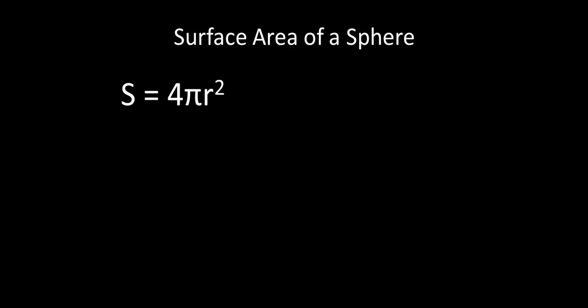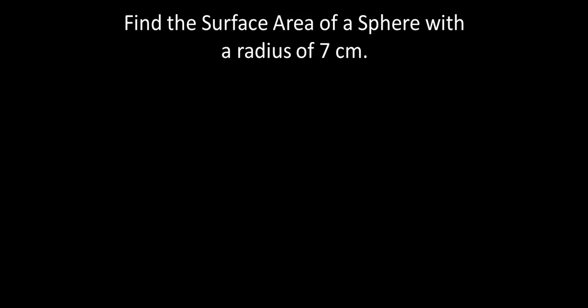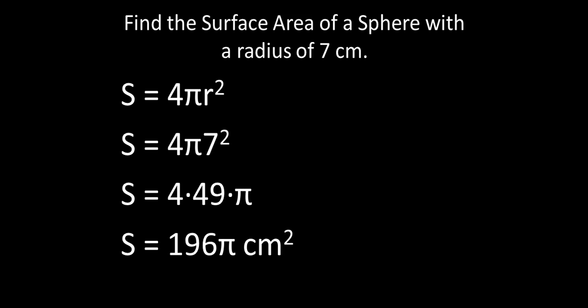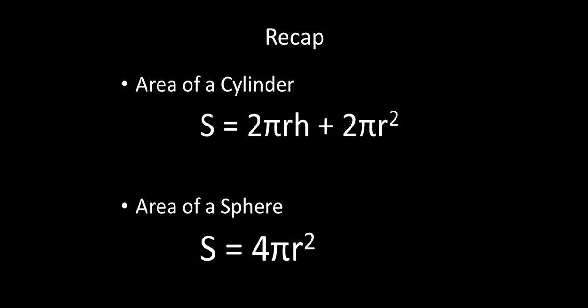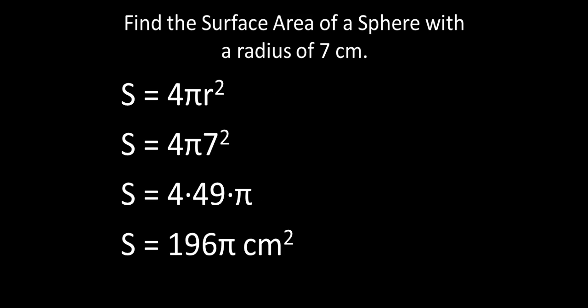So here it is. The surface area of a sphere is 4 times πr². Why is that? I don't know. So let's just go ahead and solve it. Find the surface area of a sphere with the radius of 7. Notice there's only one variable in this: radius. 4πr². So all we need to do is substitute that 7 in there. 7 squared is 49. 4 times 49 is 196π square centimeters. That's the exact surface area of that sphere.